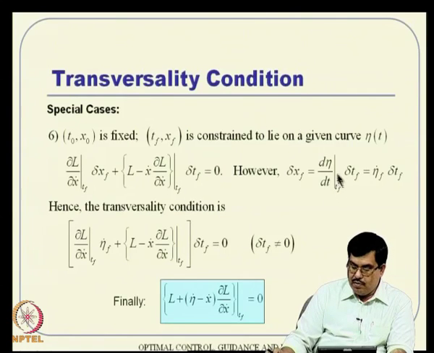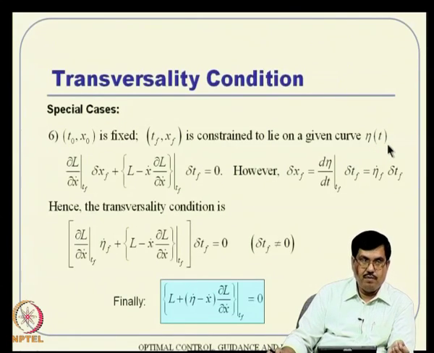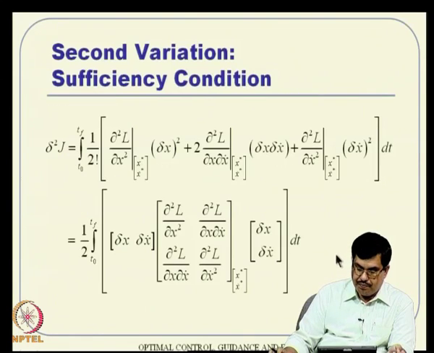Okay. So, this constraint equation can be derived something like this, because xf is a function of tf. So, from that delta xf is nothing but that. So, we can substitute that and then end up with this, where delta tf is not really 0, because this is constrained to lie on a given curve, that means your final time is kind of free. So, if that is not 0, the coefficient has to be 0, and that is how we will end up with this additional equation, which is needed for this kind of problem definition.